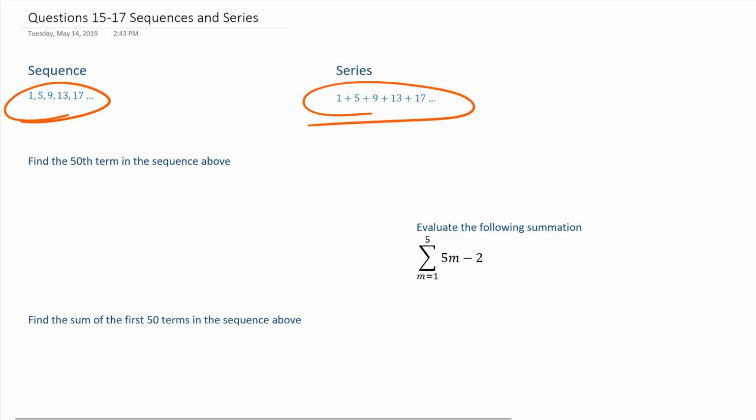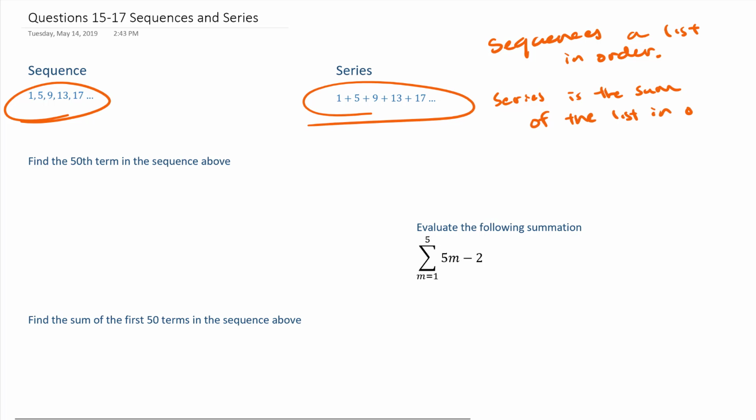And hopefully you recognize there's commas in all of these in the sequence, okay? But what do we have in the series? There's the plus signs. So, what is the big difference between a sequence and a series? A sequence is just a list in order, okay? But the series is the sum where you have to add them all up of the list in order. And they do have to follow some kind of pattern. That might be geometric, that might be arithmetic.